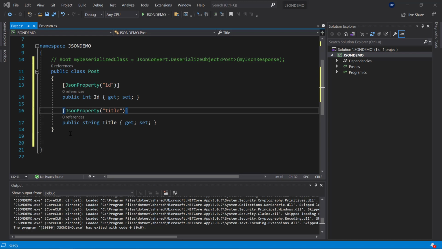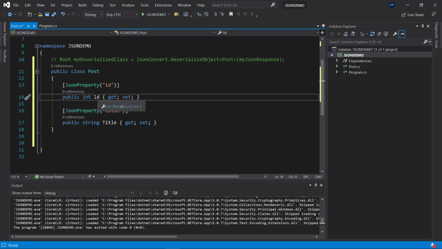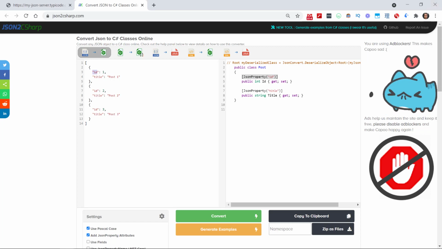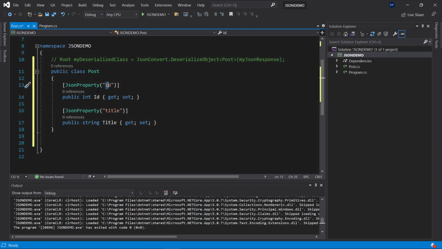If you don't add this attribute, then instead we need to write our properties in the same way that they are defined in our JSON response. So here this Id uses a capital I, but here it's used with a lowercase i. So if you look at the data we're getting, here we're getting a lowercase i, but we are actually having the property names using a capital I. So that's what this JsonProperty does for us. So it just says, okay, whatever we're getting as id should be using this property here.